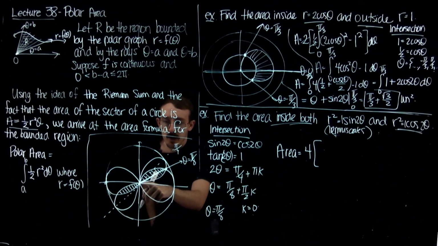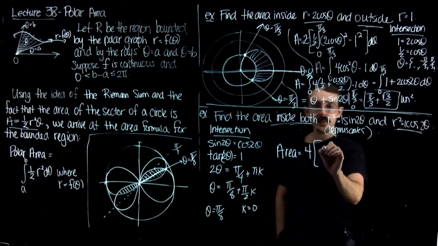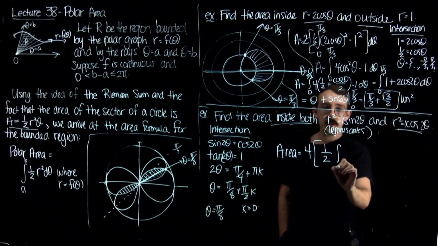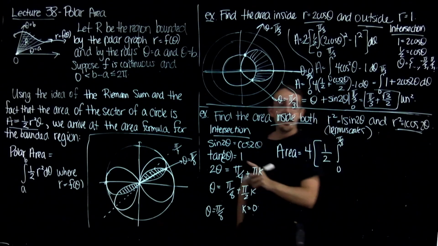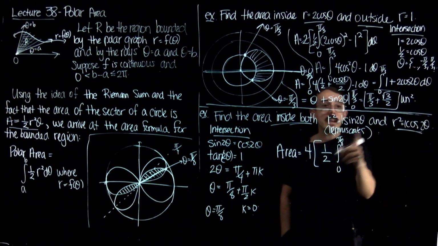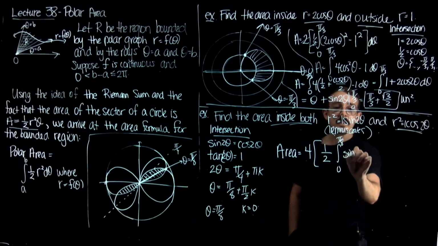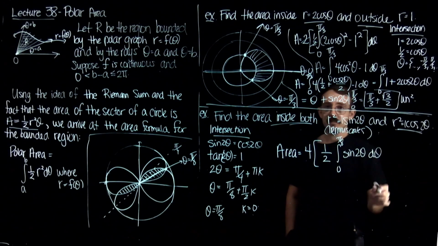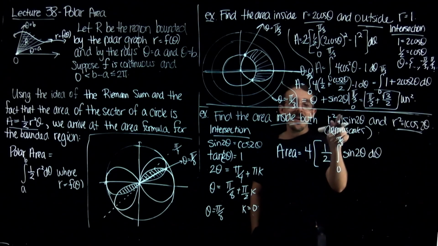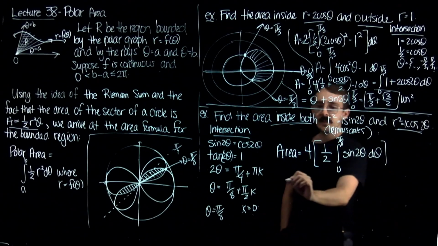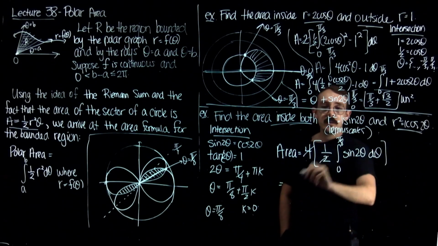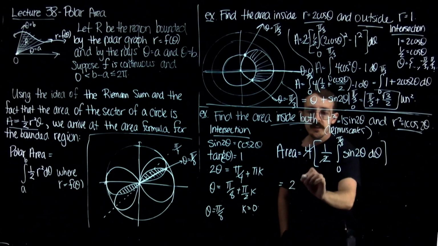So this equation that's going from 0 up here to pi over 8, this one is our sine lemniscate. So this area is 1/2 integral from 0 to pi over 8. And then my r squared this time is the formula sine 2 theta, d theta. Notice when you're dealing with lemniscates, the equation's already squared for r for you, so you can just plug that in directly. And I'm going to take 4 times 1/2, and I'll get 2 integral.